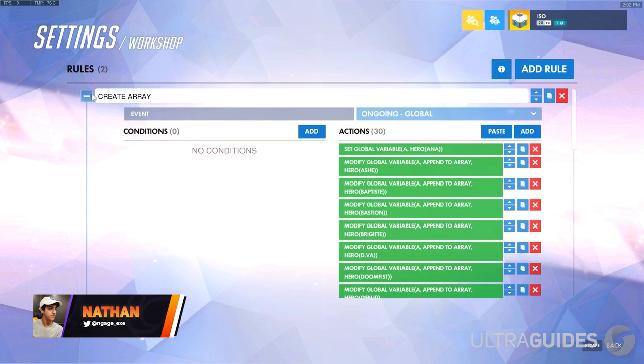Workshop is Blizzard's latest addition to Overwatch. Since everybody's going to be doing boring showcases, I made Gun Game. My name is Nate, and welcome to Blizzard Guides.